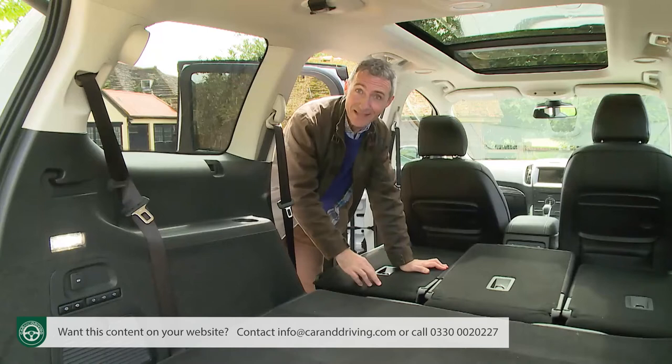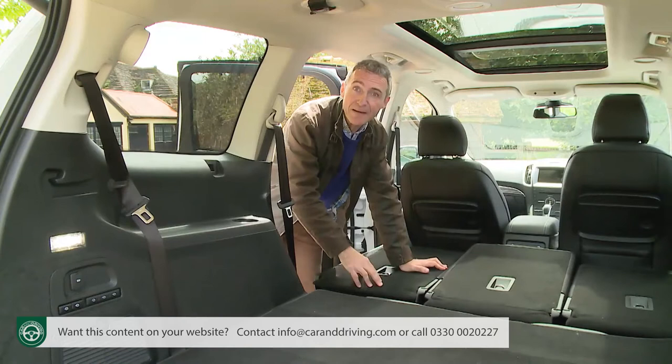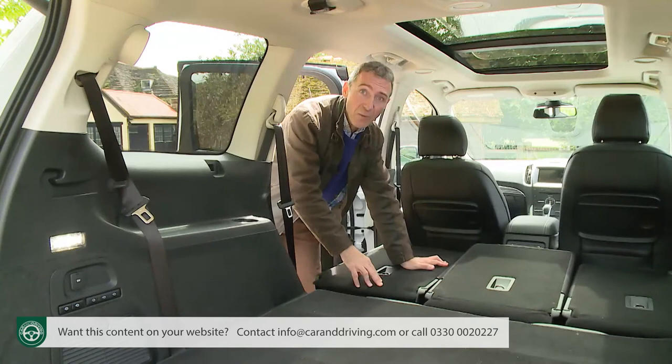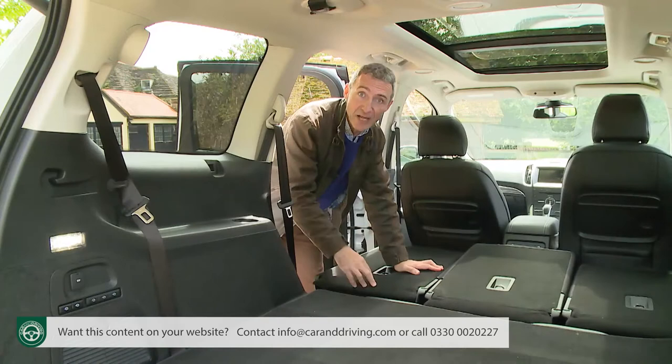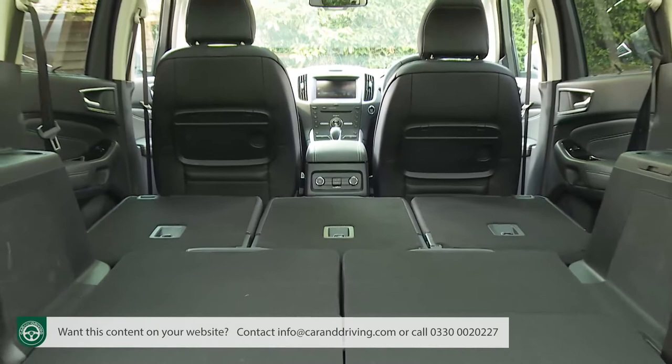For ultimate carriage capacity you can fold forward the individual middle-row chairs. In all Galaxy models these seats flatten electrically — a rather nice feature — though it's a little annoying that you'll always have to raise them back up again manually. Once the middle row is flat, it frees up a vast 2,339 litres — 42 litres more than you get in a Sharan and 319 litres more than in an S-Max. Built-in overlapping covers stop you losing smaller items down the gaps between seats once everything's folded. There's no option to extend that versatility further with a fold-flat front passenger seat for really long items like kayaks and surfboards, but with nearly 2 metres of load length on offer, the capacity should be ample for most likely users.